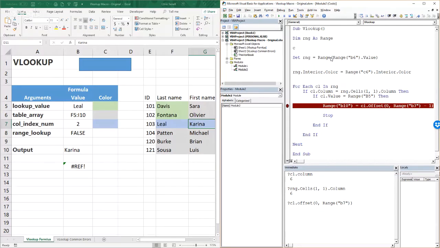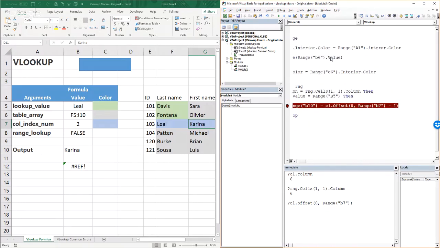So we went columns E through Z, .Interior.Color is equal to range. I like to use this where I take the interior color from another cell.